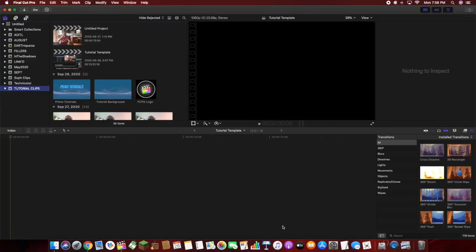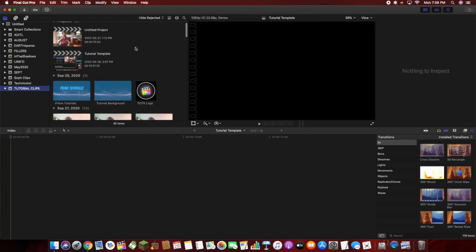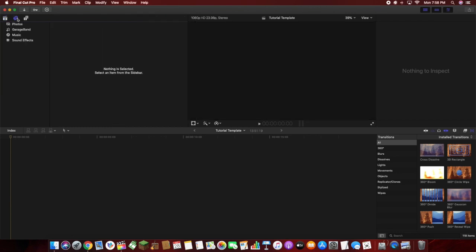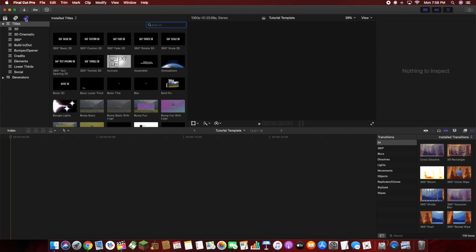As you can see, the software is separated into 3 sections. The left-hand side here is where you can find all of your raw clips and footage, as well as your music, whether it's from iTunes or your custom-made tracks on GarageBand, and built-in sound effects and photos, as well as title templates with various effects to choose from to suit whatever vibe you're going for with your video.